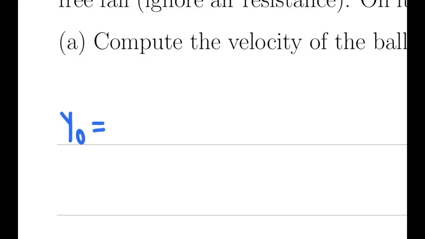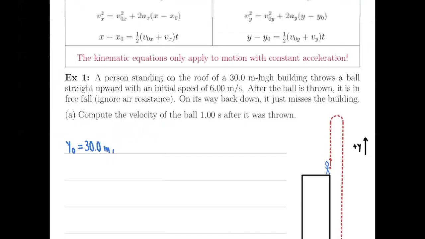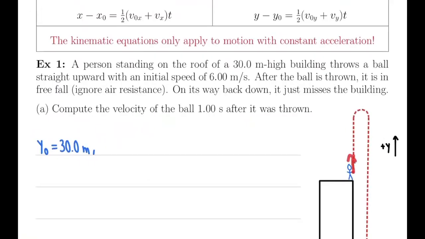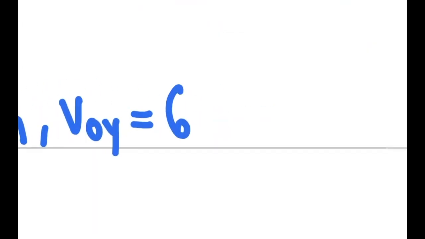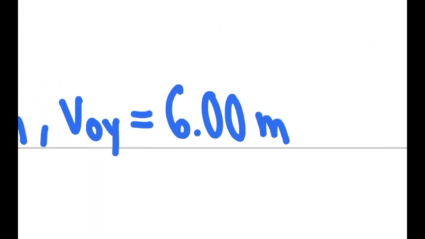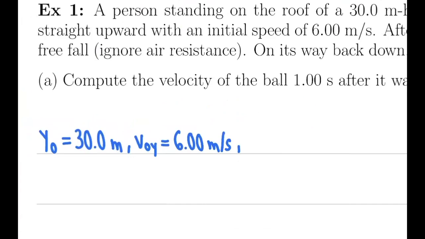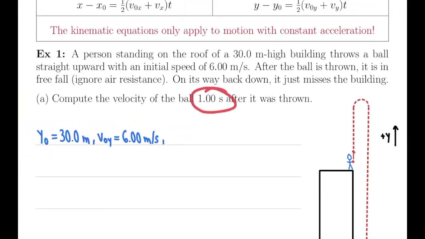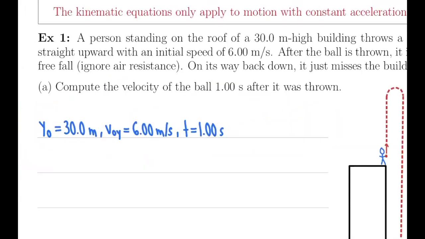Every step is shown. So anyway, the initial position is 30 meters. We have the initial velocity in the y direction. I guess the initial speed is 6 meters per second. I think we can say velocity in the positive y direction. In this case, it's pretty much the same thing because it's going up. They're going to have the same magnitude, the speed and the velocity. We have also the time, because we're trying to figure out what's the velocity 1 second after it's thrown. So we have t equals 1 second. And we have one more piece of information that's not exactly given.